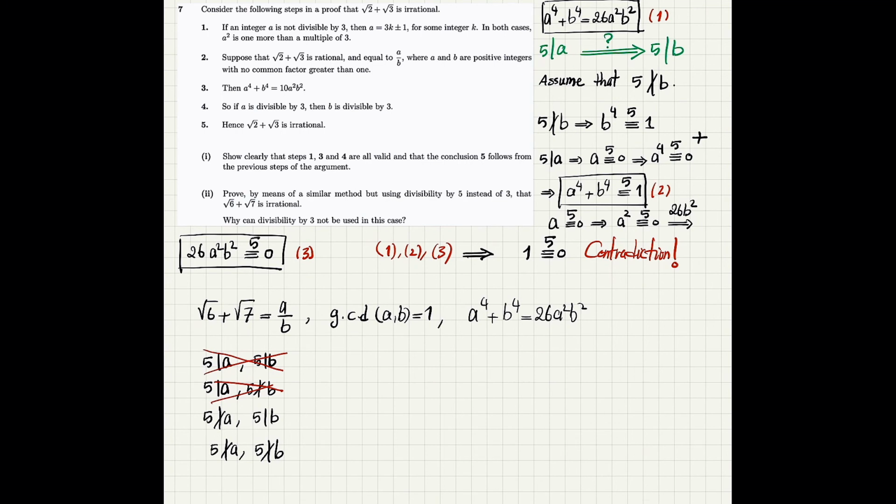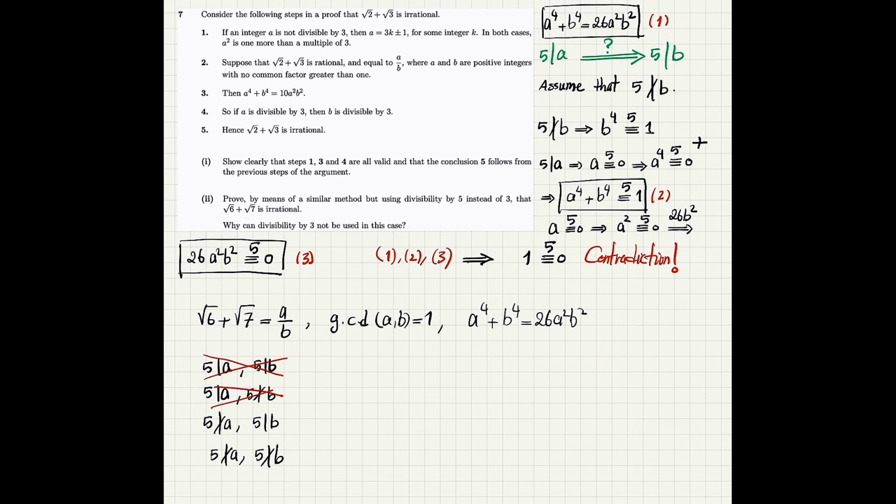And the same scenario is exactly going on here. Yes? Because this argument, this expression here, is completely symmetric with respect to a and b. I don't need to go through it again. I just rename A to B, B to A everywhere in these arguments up to here. And then I will have the proof that if 5 divides B, 5 also should divide A. Exactly similar. So this is also not happening. So I have to rule this one out.